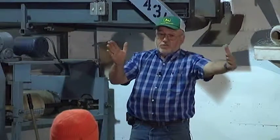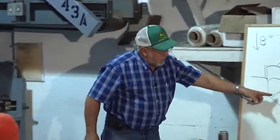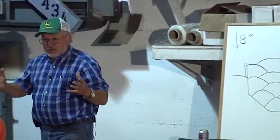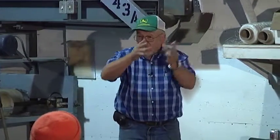So if your boom's this far away from the head gate of the truck, then the potatoes that are coming down there are going to fill part of that up. Yeah. And as you put this second level in, some of those are going to come in there and fill that. So you're going to end up with the same weight in that load either way. And by doing this, the consequences of roll down are virtually eliminated. And that's the whole point: if they're going to roll down too far, then we got damage.